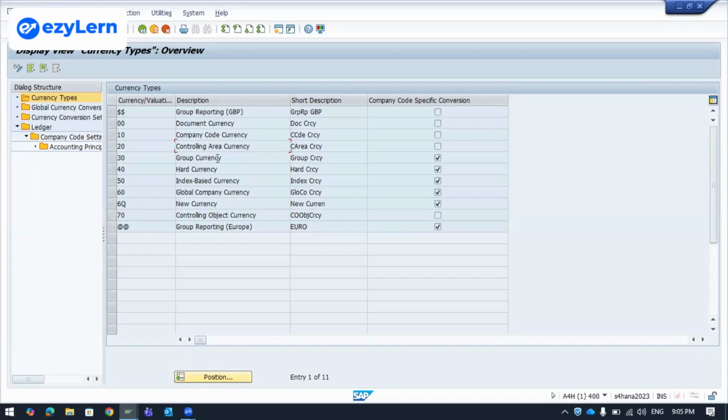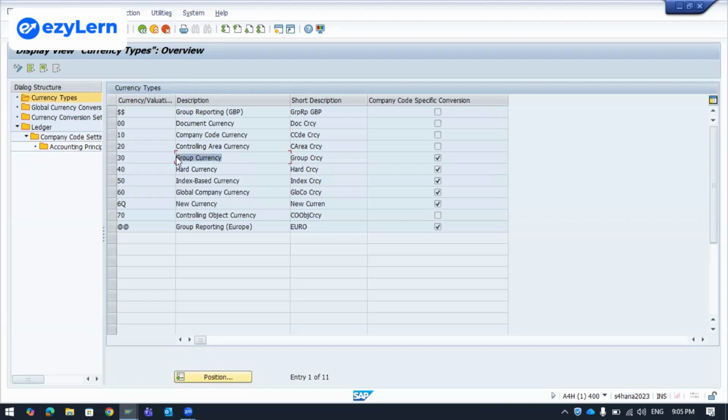Then group currency. What is a group currency? Let's say dollar is a global currency. If you are a multinational company in multiple countries and you want to generate a report in a single currency, then that currency would be your group currency.